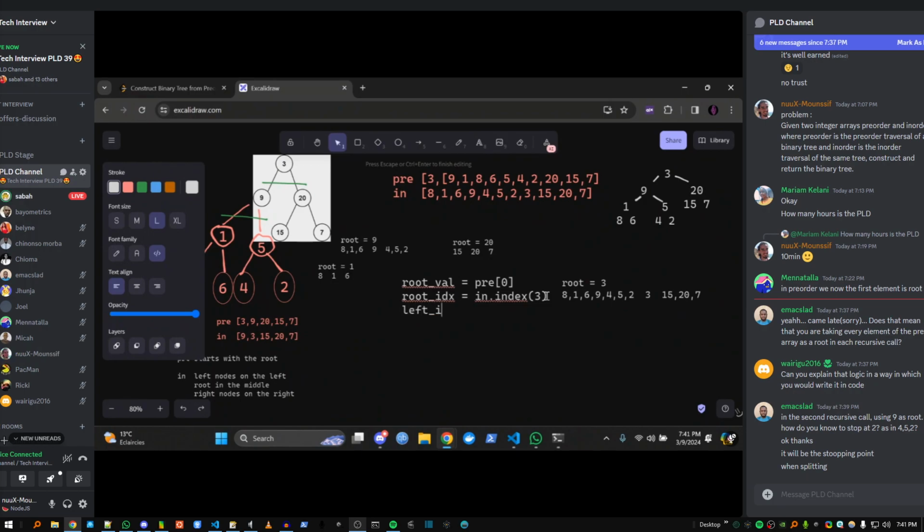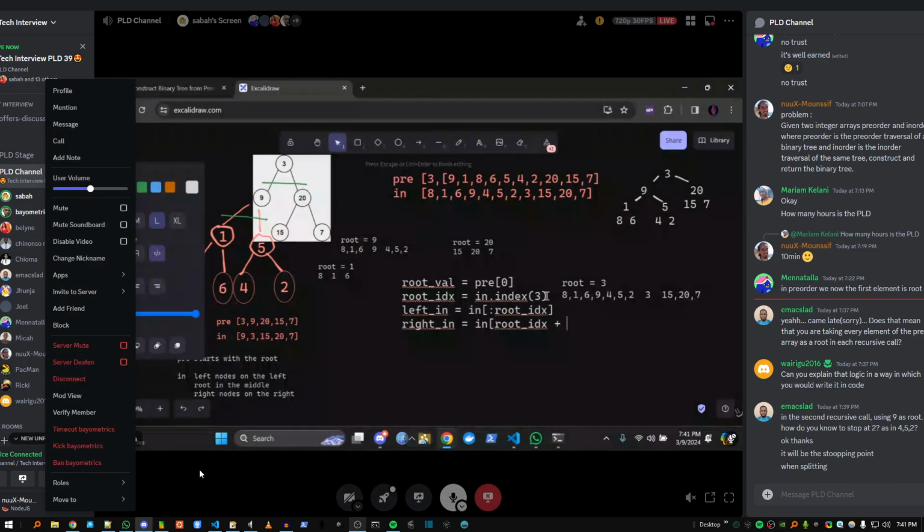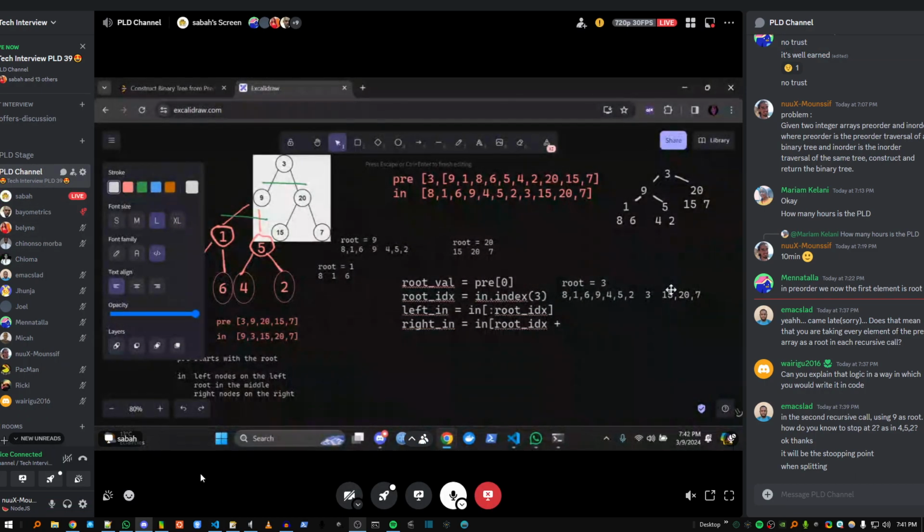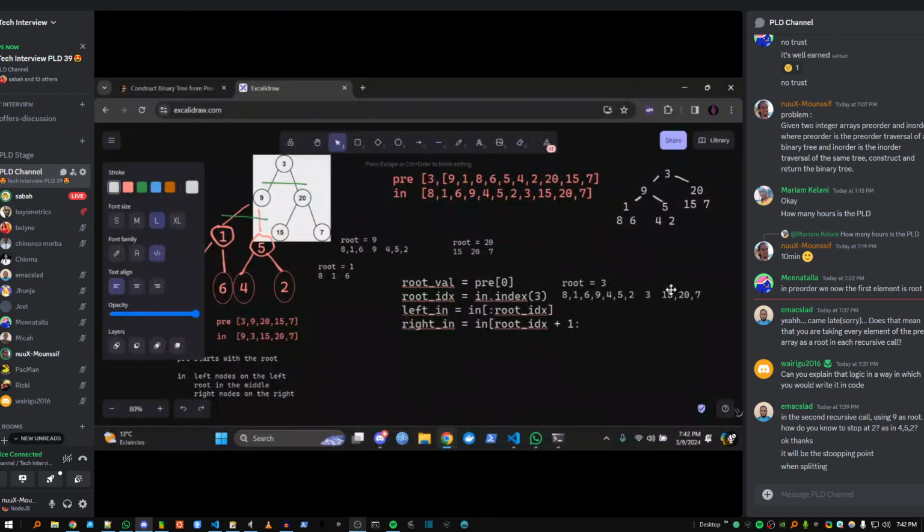So left inorder equals from the beginning to index, and right equals from index plus 1 to the end, because we want to exclude the root.